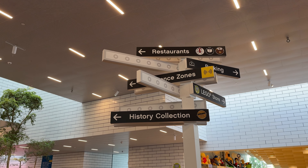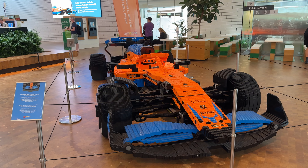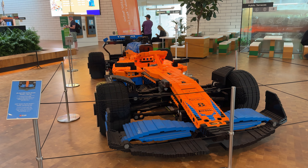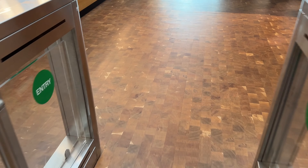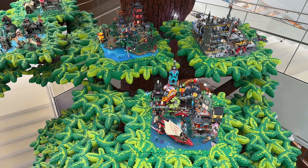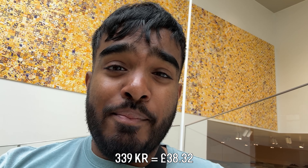Once you enter the Lego House you're instantly greeted with a signpost of the various areas within the museum. At the time of my visit there was also an incredible Lego sculpture of a McLaren F1 car right by the front desk, which is where I purchased my ticket in the form of a wristband. Once inside properly, I came up close to a beautiful Lego tree of life. Tickets were £38, which felt crazy for a museum ticket, but hopefully by the end I'd feel it was worth the money.